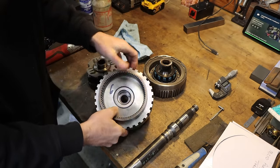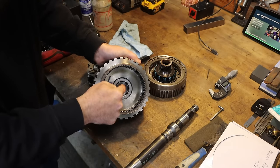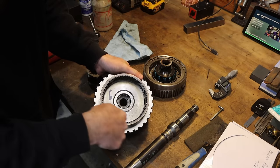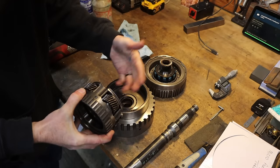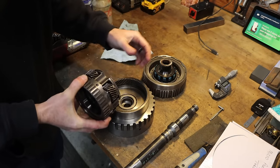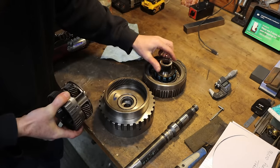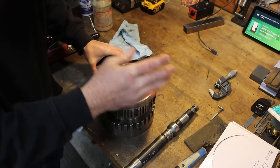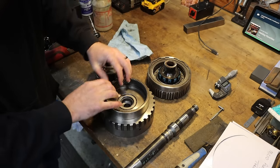Now, I do see a lot of people who just go ahead and replace this. My argument against that and for repair on this unit is because then you're replacing half of a gear set. If you replace this and it's new, and then you put your used planetary in there, you've got one brand new and one worn-in gear set. It's going to cause metal. It's just not a good idea. And if you're going to replace this, you probably should replace this. And if you're going to replace this, then you should replace this, because it runs in there on the same gears as well, and it becomes a chain thing where you're going to spend a ton of money to get everything to where it's new that runs together.